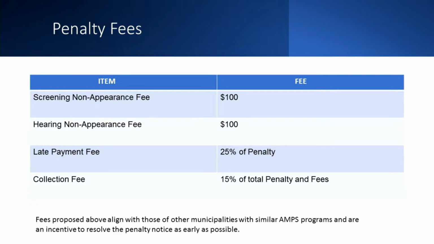An example would be, I think the average fine amount that we have is $300, so 25% of that would be $75, so their total payable would then be $375. And lastly, staff are recommending a collection fee of 15% of the total payable, which would be cost recovery. We know that collection companies will charge us a fee for collection, therefore we will put that back on the person who's failed to comply. Penalty fees are designed to only penalize those that are delinquent in dealing with their fines. So if people follow through and follow the process, there will be no subsequent penalty fees for them.